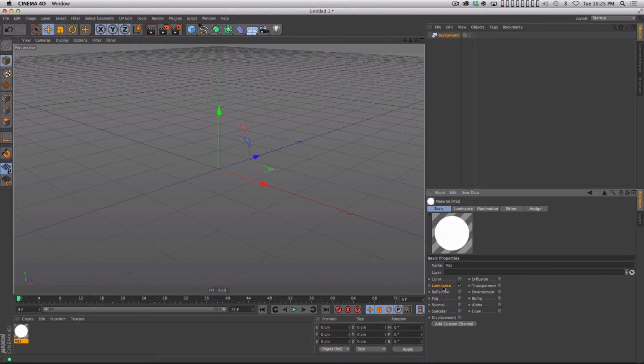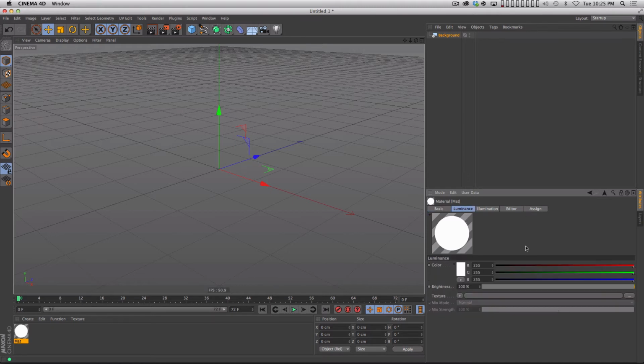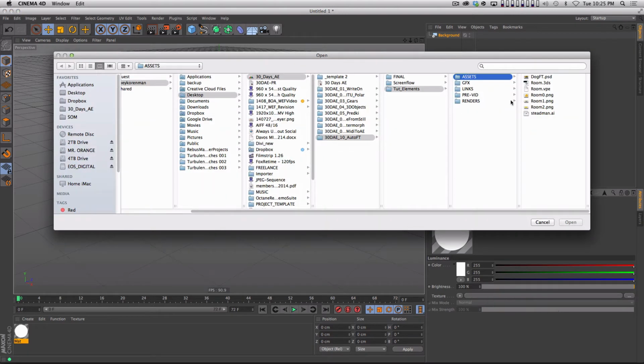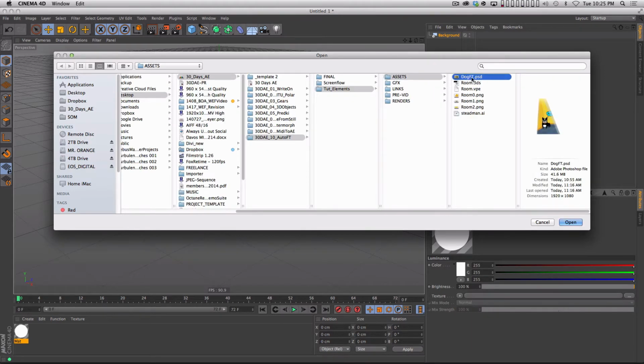And I won't get too far into it, but the reason it's luminance is that it is not affected by lighting, okay? It's gonna remain a flat shaded thing no matter what's going on, and that's what we want for this particular example. So we've enabled luminance, we get a luminance tab now, and if we click on that, we can go to this texture area, click this giant bar here, and we can now load in our image, okay? So there's a few steps so far, but they're all very simple, and hopefully you can pause the video and follow along. All right, so now let's load in our Photoshop file, okay?